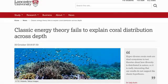Up first in the science news is an interesting piece, getting us into the right mindset of they don't know what they don't know until they look. While every model of energy distribution on Earth says that it's sunlight or, in rare cases, deep ocean volcanic energy being the source determining life density, at an odd midway point of depth and with no volcanoes below, they found coral in abundances not making any sense. Very fun little read there.